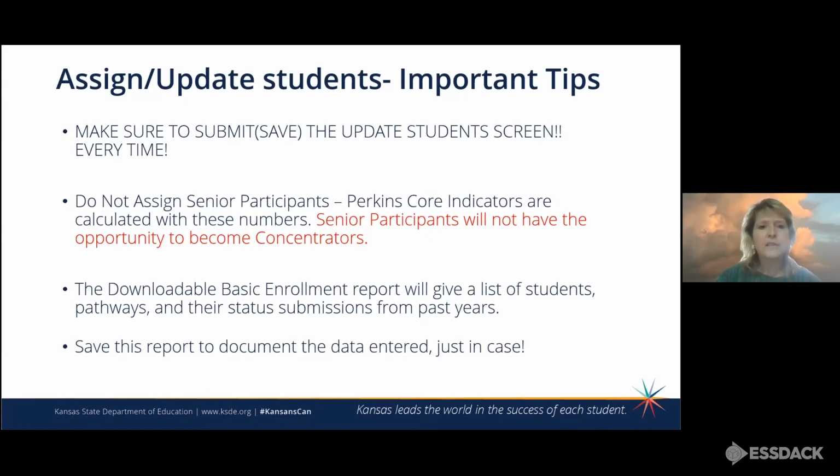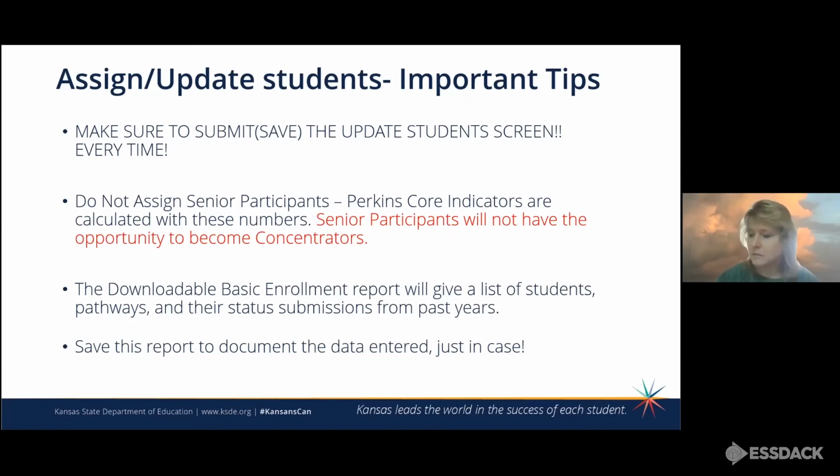So one of the things I wanted to point out is that we do not ask you to assign senior participants, because they will not have the opportunity to become a concentrator because they've already graduated. So we felt like that waters down the data, because if you did assign your seniors, you would get a group of students in your participant data that would never be able to go forward to a concentrator. So that's why over the past years, we've determined to please just leave out your senior participants when you are doing student data management.